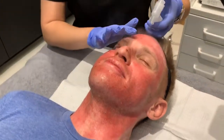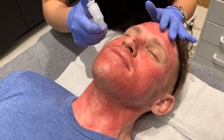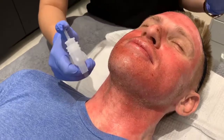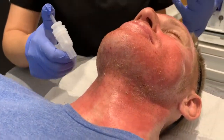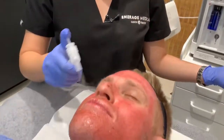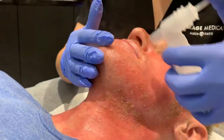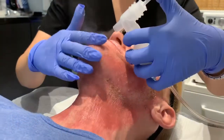Now I'm just doing pure oxygen now that I've delivered the vitamins. And then immediately after I do the oxygen infusion, we move into my favorite mask, the post-procedure crystal fiber mask. I'm obsessed. It's highly saturated in platinum powders, so it helps to reduce inflammation, and it also has high concentrations of hyaluronic acid. So it's ideal for anyone post-procedure, post-laser, post-filler even, post-Botox. It helps with inflammation a lot. So we're going to apply it on Gordon under LED.